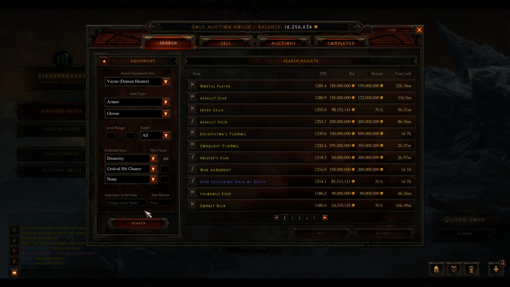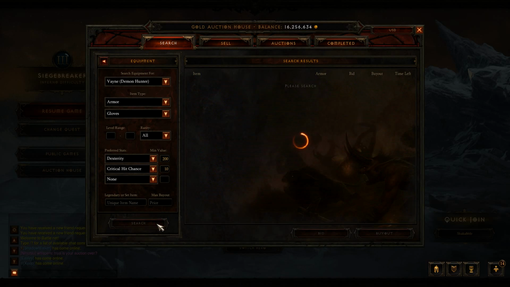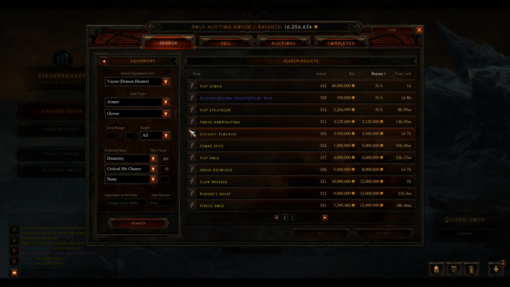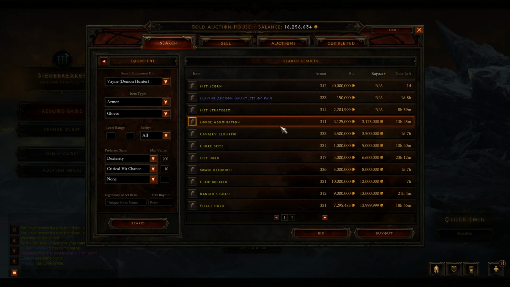So let's go ahead and look for critical hit chance on this, as critical hit chance is one of the most important, and 10 is actually the highest you can get on gloves. So something with over 200 dexterity with high crit chance on gloves is very important.